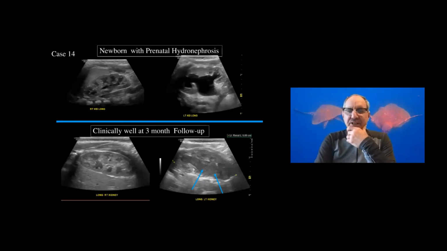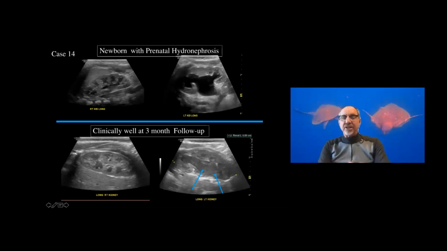Let's see how we did. Okay, better. This was debris in the kidney, and in a well baby, or we think it's debris, and that's our theme here today: is it debris or isn't it debris? And I think how the patient's doing is critical. When we look at our ultrasound colleagues' research on this, they seem to be about 50% accurate. So if the patient's not sick, then I don't get as concerned.